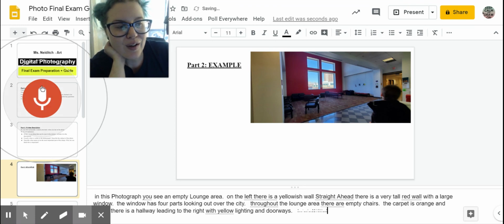Just in front of the camera, there is a little boy in a winter coat looking toward the hallway.